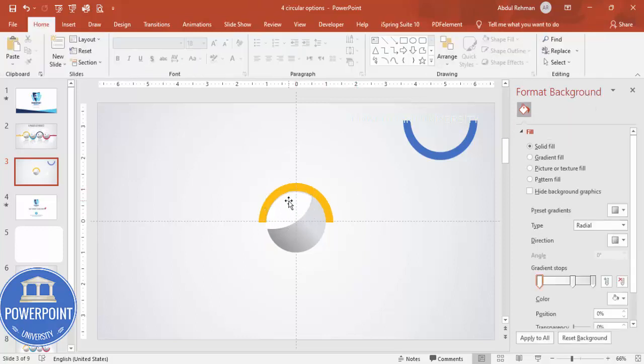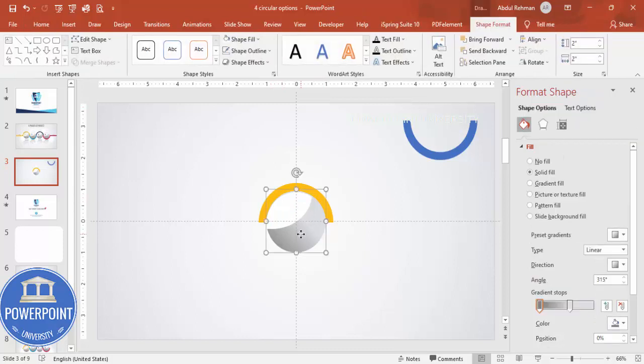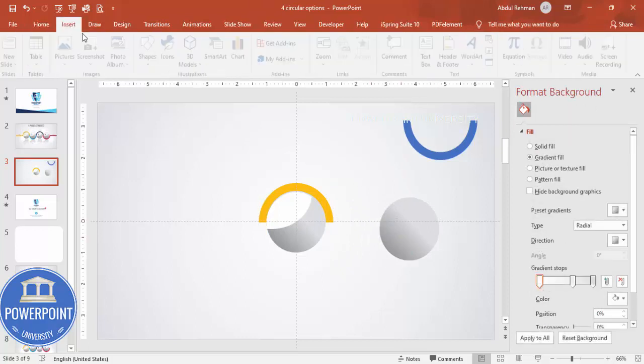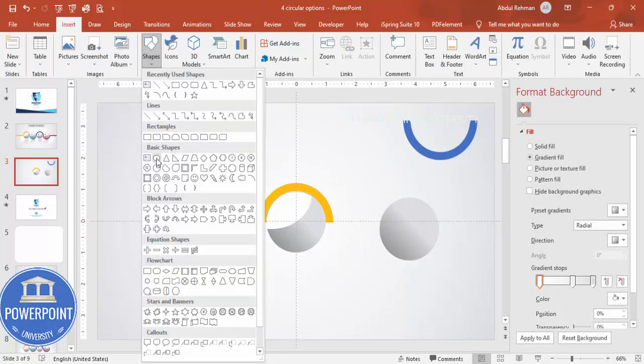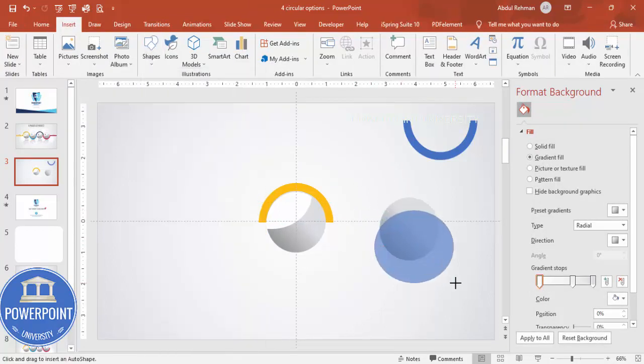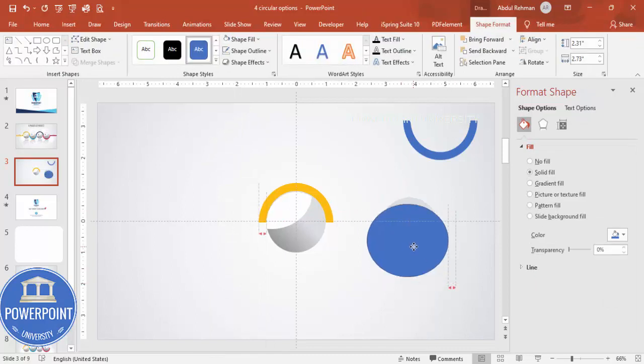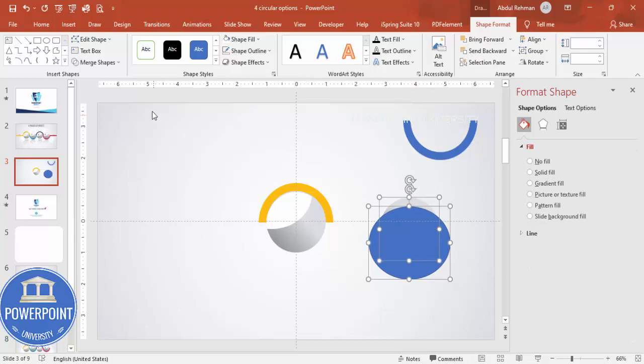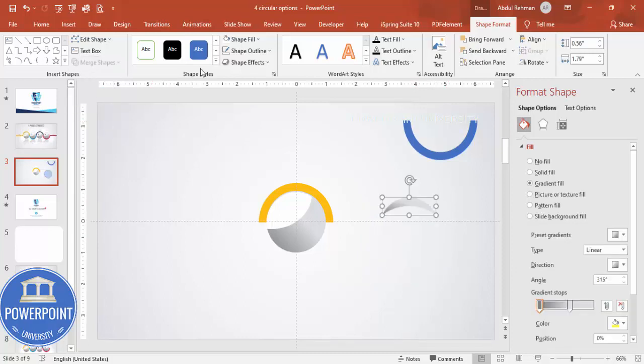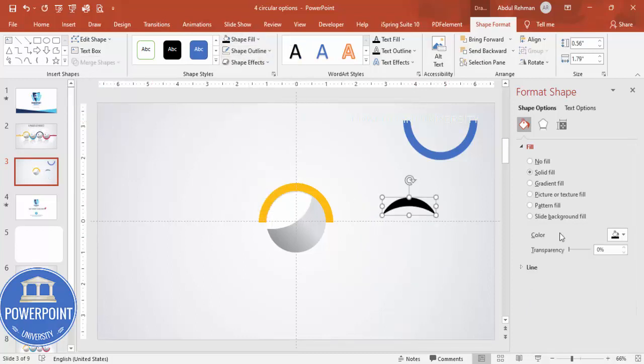All right, and still if you want to give some shadow effect or whatever, for that also I can select this one, press Ctrl D to duplicate. Only the top part I will take, go to Insert Shapes, again select the oval shape. You can see here I'm going to take only the top part and the remaining I'm going to subtract. Shape fill, I'm going to make it black and increase the transparency here.